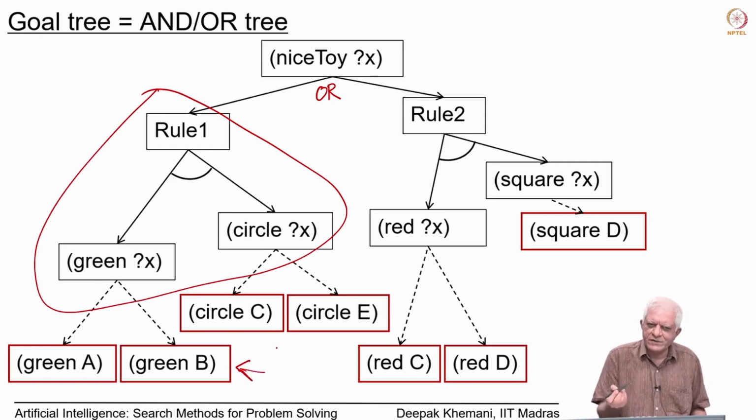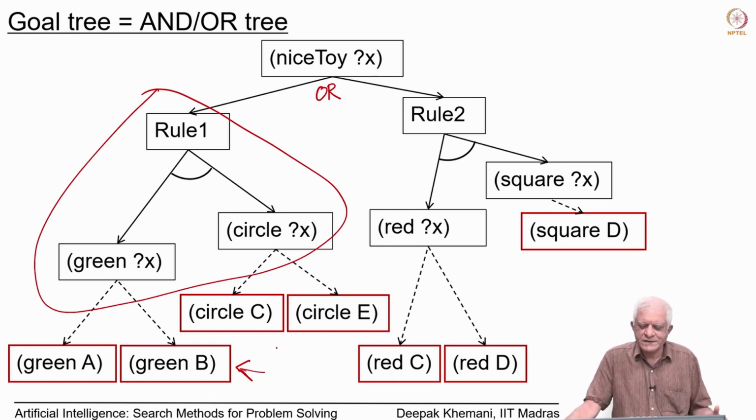Facts are equivalent to saying that that goal is solved. There is no real difference between facts and rules. They are all statements and they are all accepted to be true. Rules allow you to chain from facts to other facts, whereas facts are true by default. So, this is a goal tree that our algorithm will search essentially.